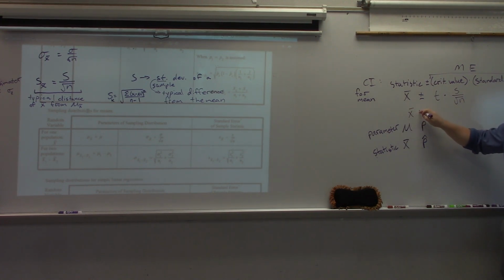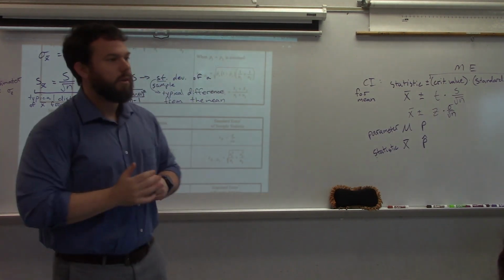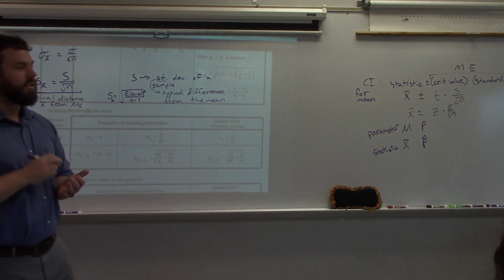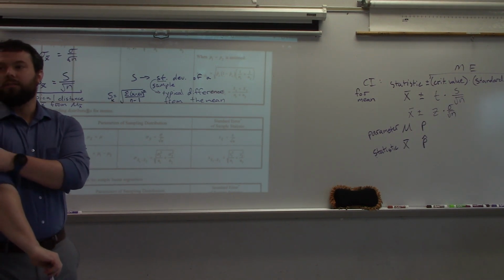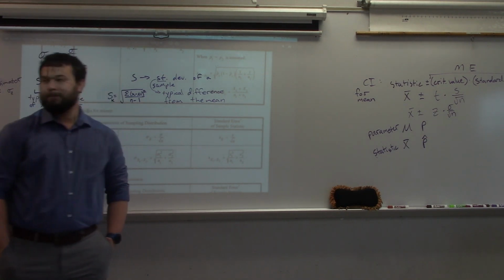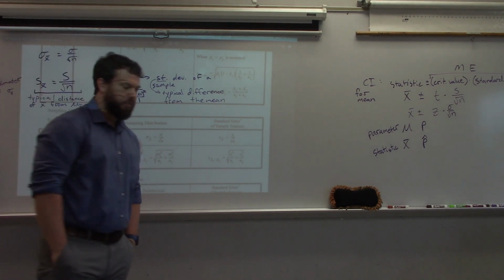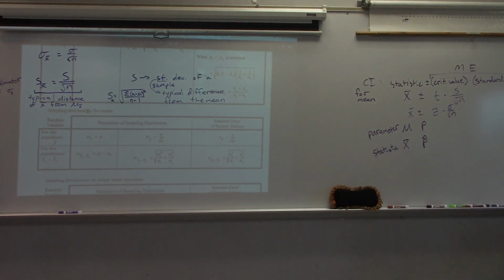It is Z if we, very unlikely, have the what? Population standard deviation. We gotta remember, guys. And notice the standard error is on that formula sheet, but you've got to know if we're using Z or T, because it changes. So we use T when we have the sample. A better way to say it is, if you don't have the population standard deviation, you use T.